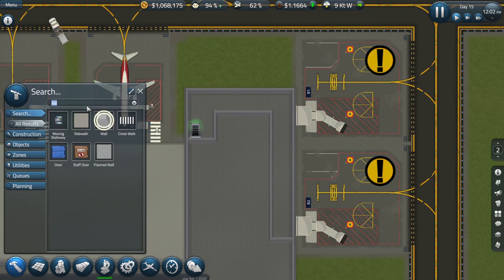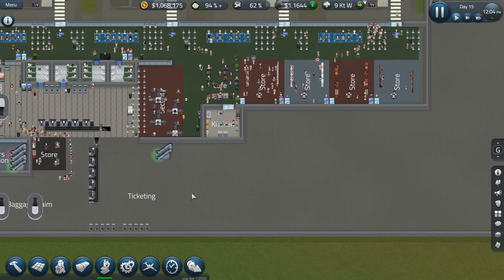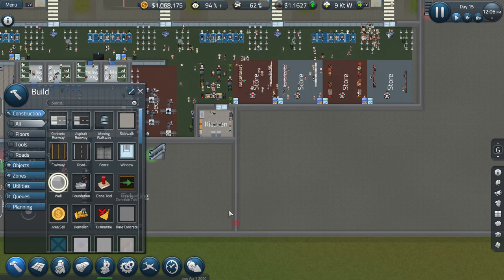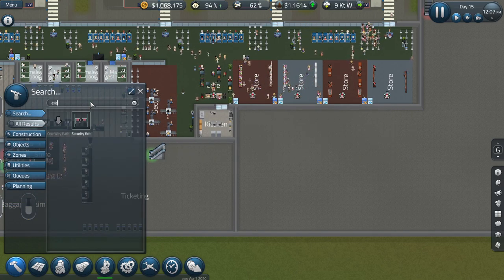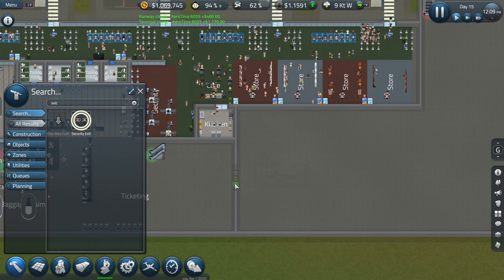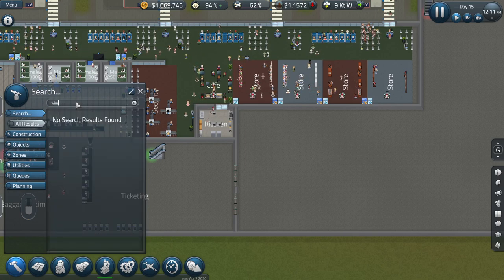So the reason for this. Okay, so with that in mind, we will have to provide a close off over here somewhere. I think that's about the right spot there. So we'll run a wall through there. We will get the security exits right over here. And like so. So that's kind of what we're doing there. We're going to grab some windows.